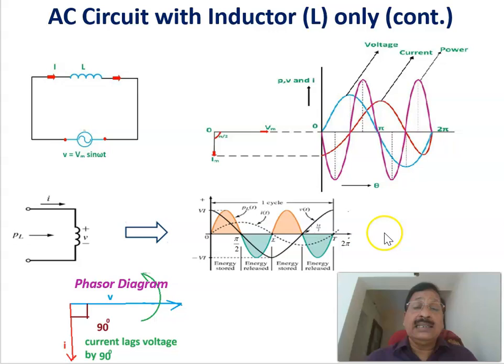During the negative period, energy is released from the inductor. Therefore, the net energy for one cycle is equal to 0, or of course the power consumed by the inductor over one cycle is equal to 0. Therefore, it is an energy storing element only. There is no power dissipation for the ideal inductor.